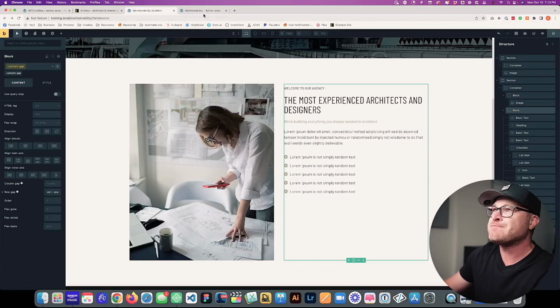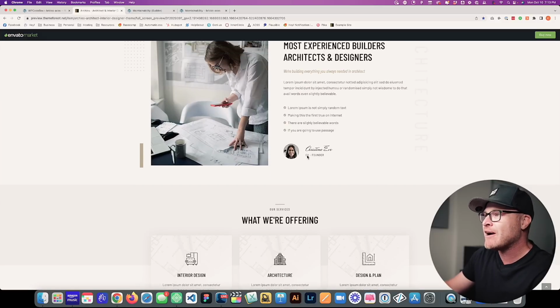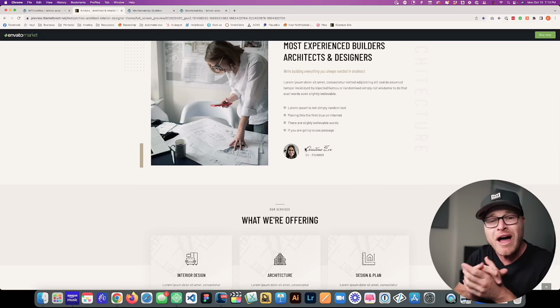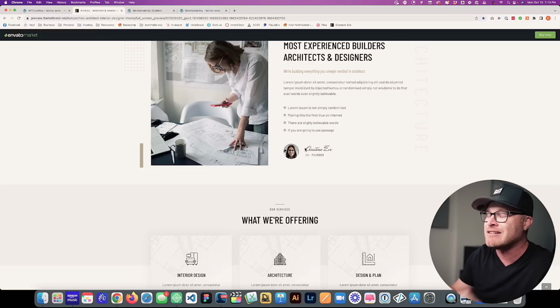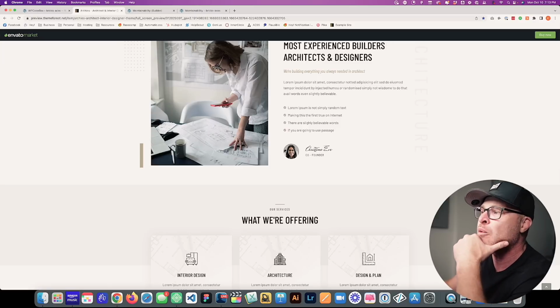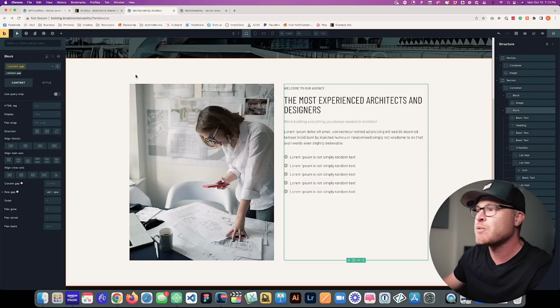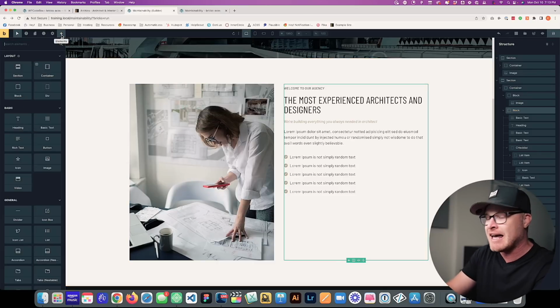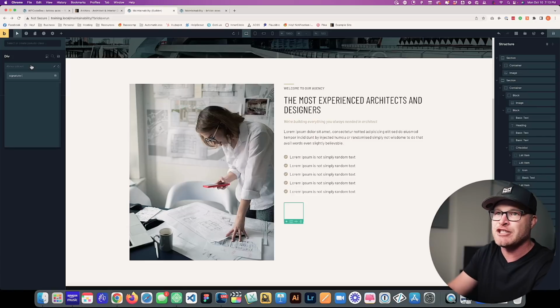All right, so where is my design? All right, here we go. So now I need this little thing right here. You know what? To me, that seems like another little sub-global component. I would not want to use utility classes for this. I want to make a new little component out of it, and we're going to call it a signature card. A signature card, okay? So what I'm going to do here is I'm going to add a div, and I'm going to call this signature card.